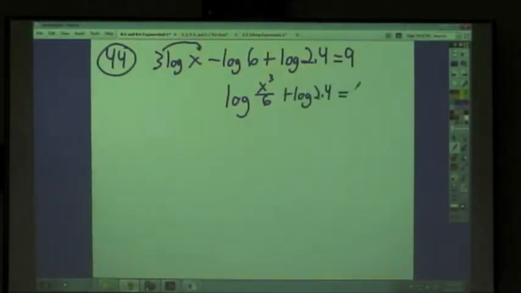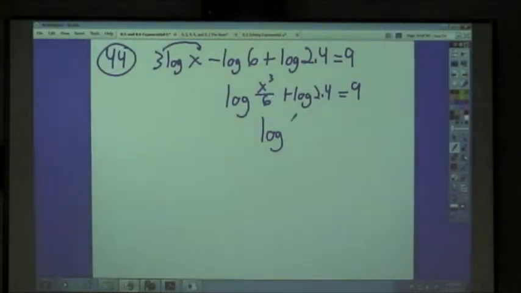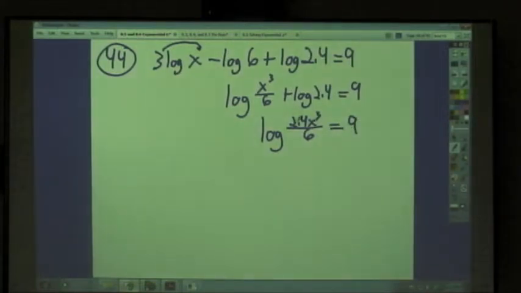Then you can take these two right here, condense it down to the log of x cubed times the 2.4 over 6, because remember when you multiply in fractions, multiply straight across. So it's going to be 2.4 x cubed over 6. I know that's not real pretty as a fraction, but I'm going to leave that for this one just because I got that x involved too. I'm not going to mess with anything with that. But you could also take it and simplify it in your calculator. It can help you out there.